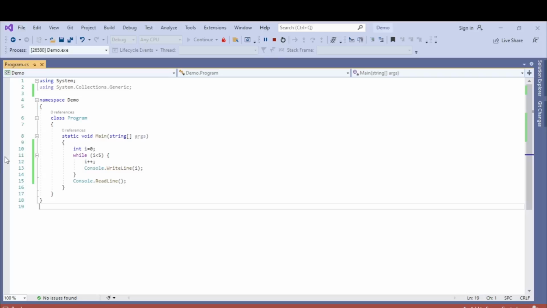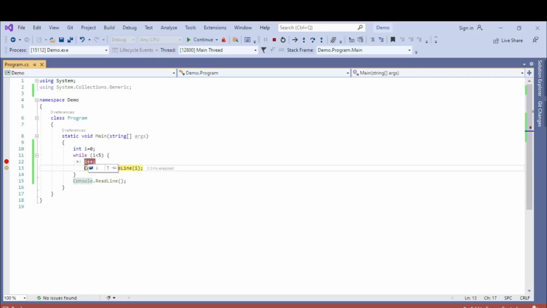I'll put a debug point here so that we can understand how it goes. See, i is 0, the condition is satisfied, it went inside, and i is incremented by 1, it's now 1. Now it is printing i equal to 1. Next it goes again to check whether i is less than 5. Yes, it is true. Now it will be 2, it will print.